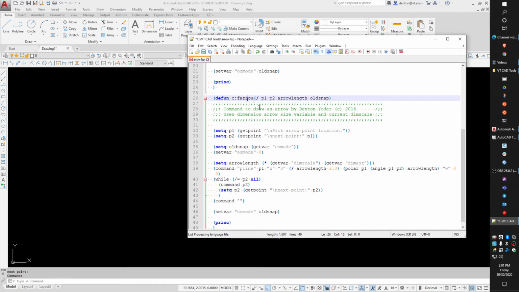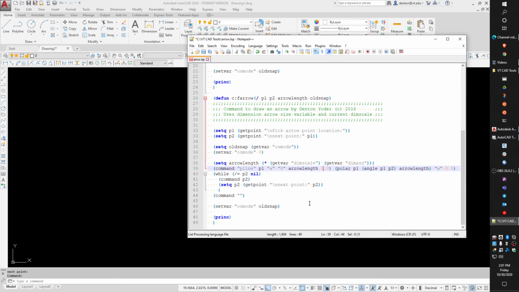My fat arrow, instead of doing an arrow length divided by 3 for the width, I'm just going to do arrow length as the width for the arrow. And define a command Pharaoh. It's all the same except for a little bit difference on the width.